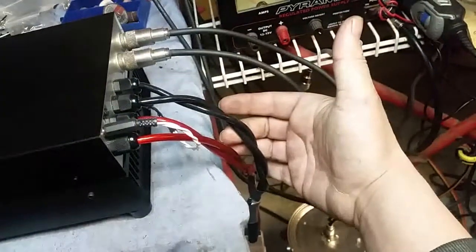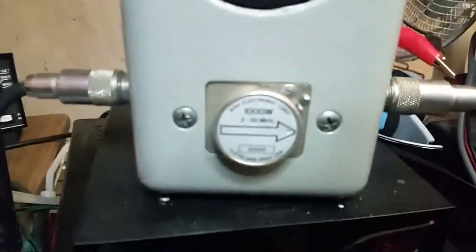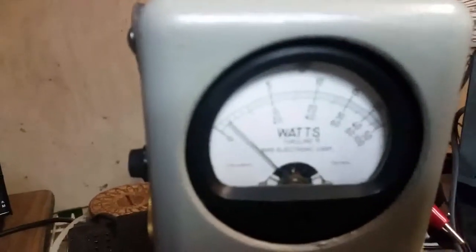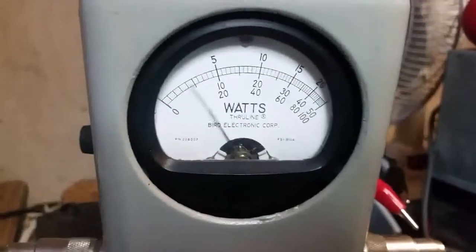Got you the power wire mod done. Full power wire mod all the way to the back of the transformers. Alright, here we go. I know it's kind of a long video. I'm sorry. I'm going to turn the variable all the way up. Alright, 1000 watt slug. This is RMS. Got you about a 50 watt dead key or so.